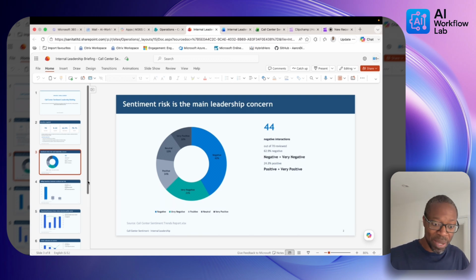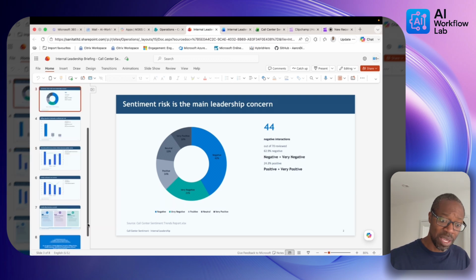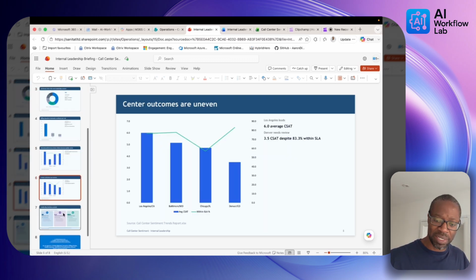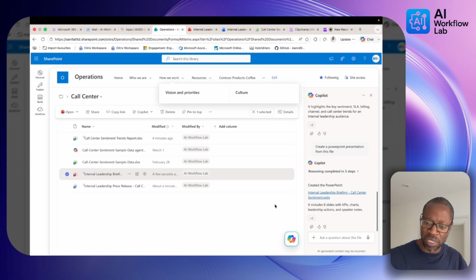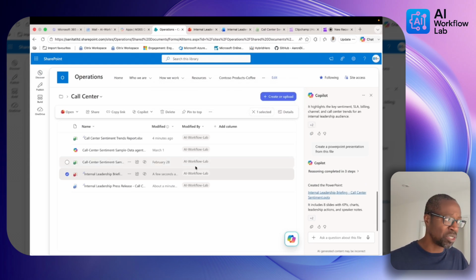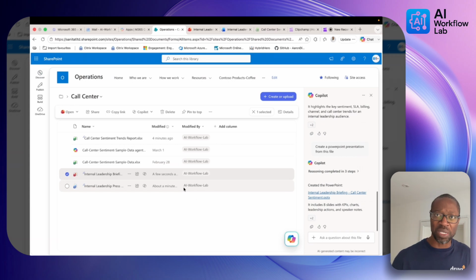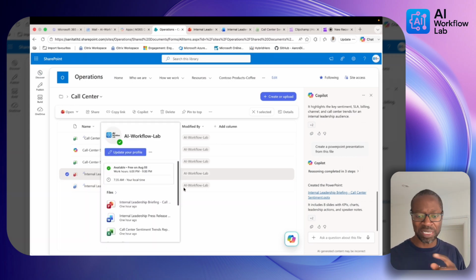But again, going back to what we're here for, the here and now, you can see the presentation is quite good, right? Yeah, it's not bad. Again, taken straight from the world of Copilot in SharePoint. So I've done all these prompts right over here, Copilot on the sidebar, so I don't have to go into my documents. But now for my favorite piece, and I wish I had started the video by telling you this.